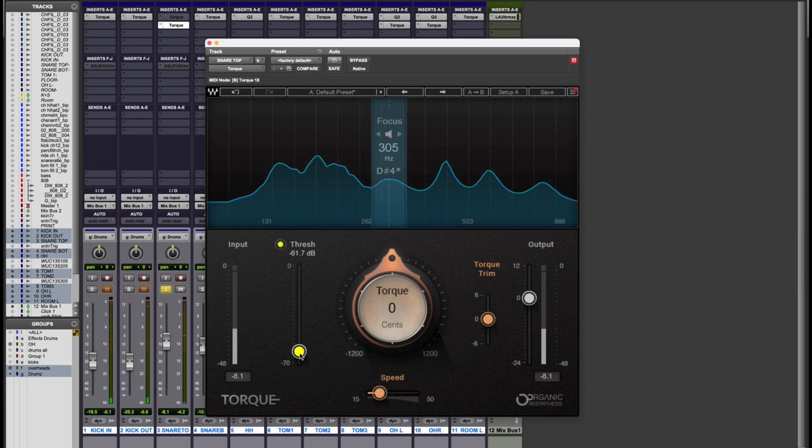I don't want to go into the red. I want to just stay clear of the red. And then I will use the main Torque knob to shift the drum tone up or down.